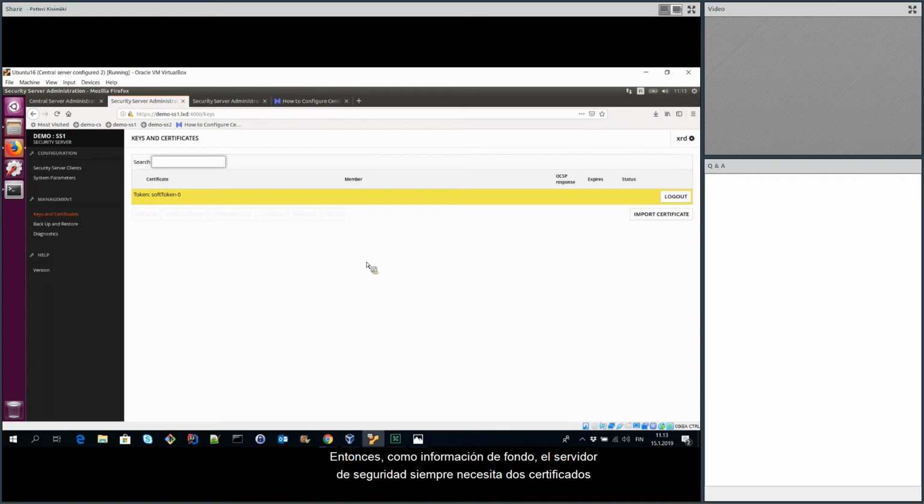So for background information, the security server always needs two certificates to work properly. So there will be the authentication certificate that authenticates this server, and there will be this signing certificate that authenticates the messages that this security server will send. So these ones we will be generating next.